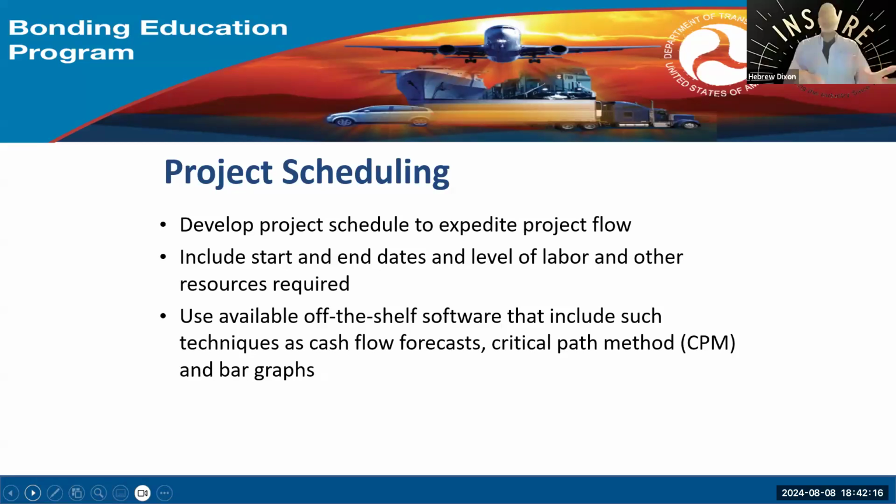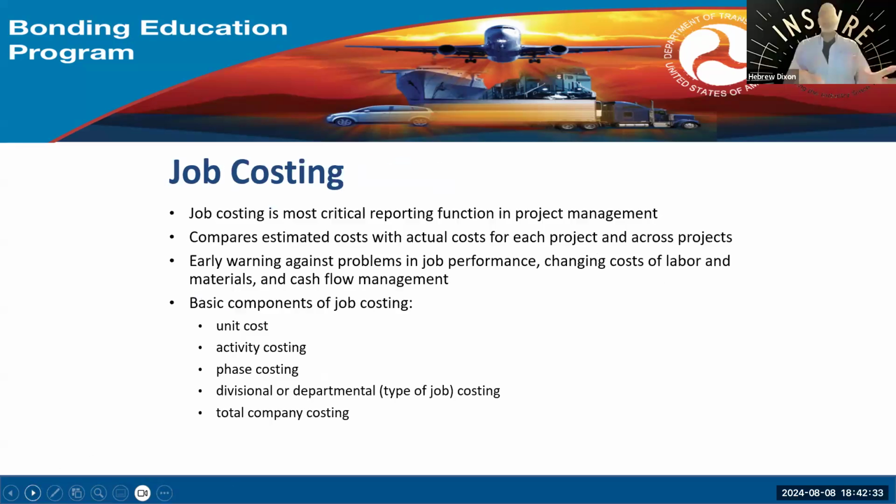So the bullets talk about developing the project schedule and expediting the flow process. That's clear. Include start and end dates and level of labor for each resource required. Okay, that's obvious. So you want to do some things; go to the next slide, Ms. Beth. So you want to make sure that you covered on the schedule what's concerned. So we talked about that.